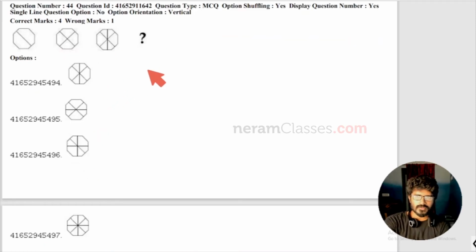Question number 44 is we need to find out which of the following options will complete the sequence, that is, which will be the fourth option here. In the first one we have a line, and in the second one we have a 90-degree line which is dividing the previous line, and in the third option there is a line forming at the same point crossing in the center. The fourth will be another line forming here. So wrong, wrong, wrong, and the fourth option is the right answer.